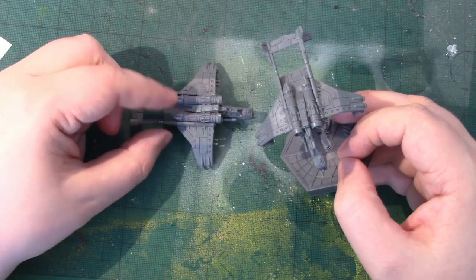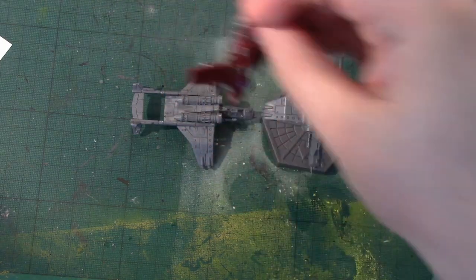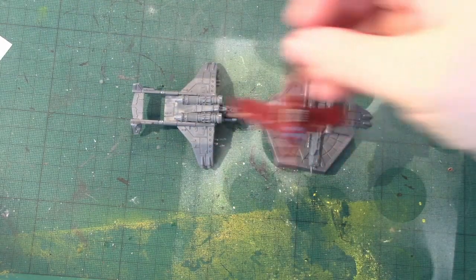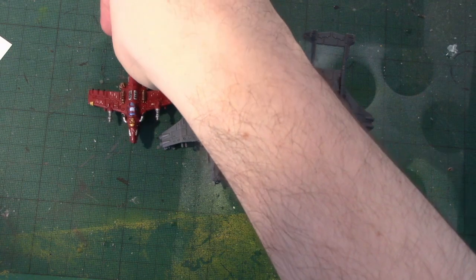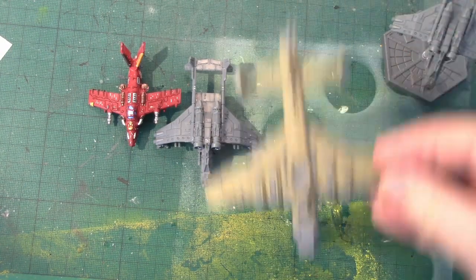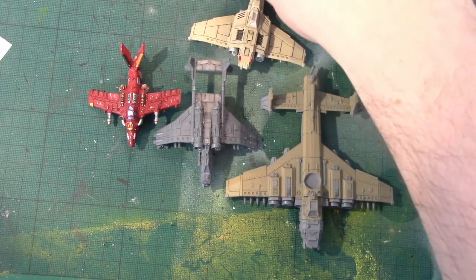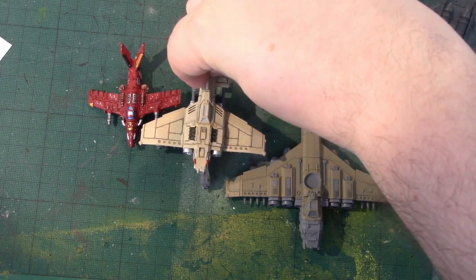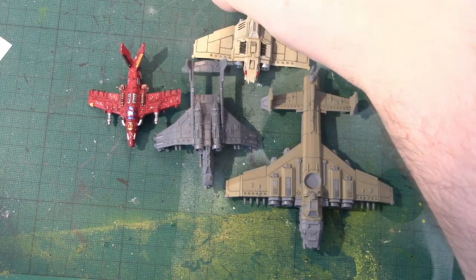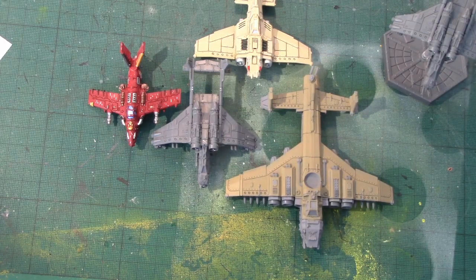So the kit goes together easily and is quite well designed. It is quite a big kit, let's compare it to the Marauder. It's bigger than a Thunderbolt, and Thunderbolts are pretty big planes. It's not a hard kit to put together, it's very detailed, you've got all the options you need on there, and I would highly recommend it.